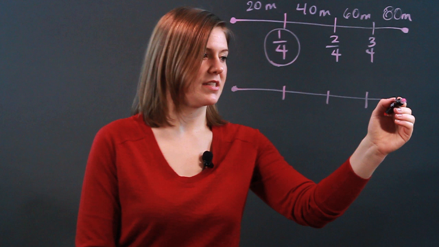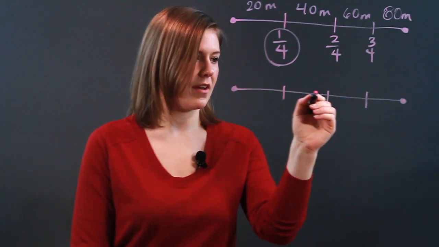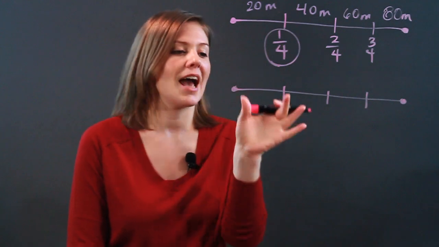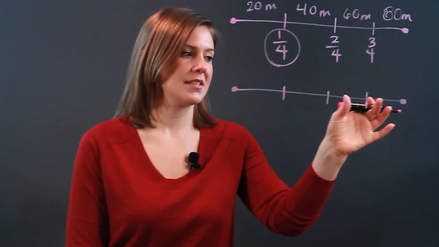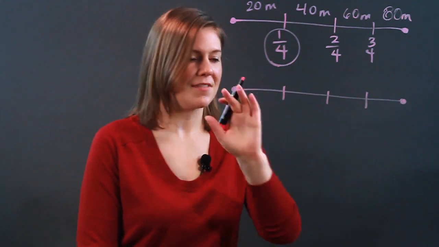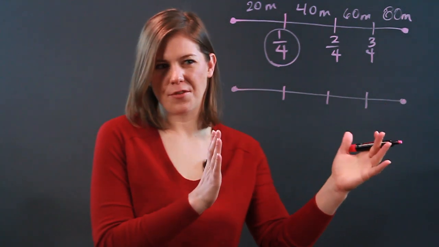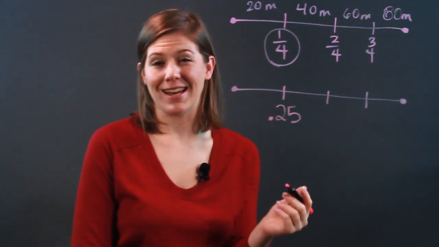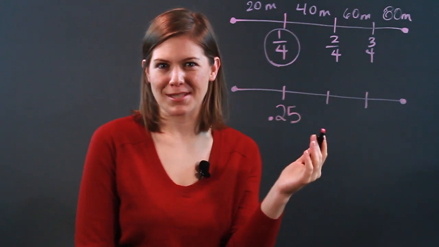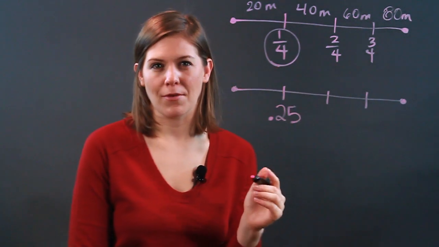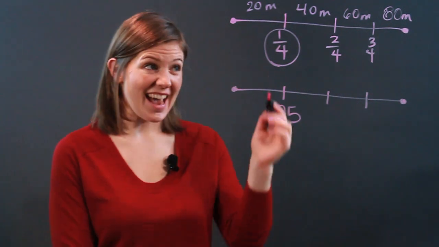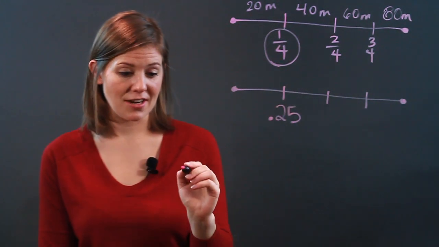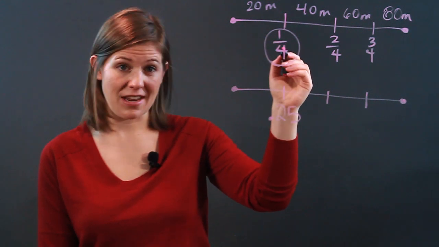I'm going to say, if my whole was this amount, and I've got one, two, three, four pieces, how much do each of these pieces amount to? If this is the whole, kind of like 100%, then each of these would be 25%, or 0.25, that's a decimal. That's an easy equivalent you've seen before, but how did I get there? I actually got there by division. I actually said one divided by four.